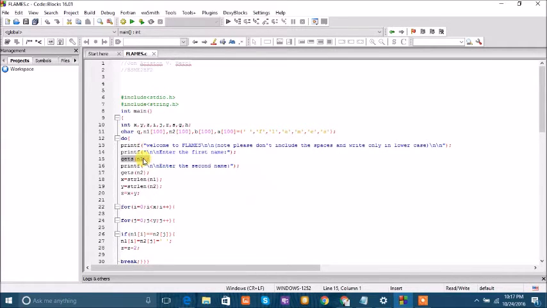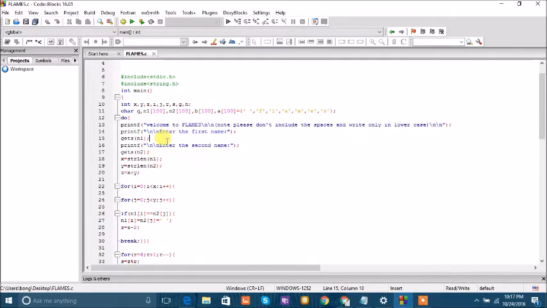In this case, we are storing it in this string, n1, with a size of 100, as you can see right here. I've decided not to use scanf because I think using gets is more appropriate since we have used string.h in the header file. I think also gets is more reliable than scanf, but scanf is also good. But in my opinion, gets would do better.